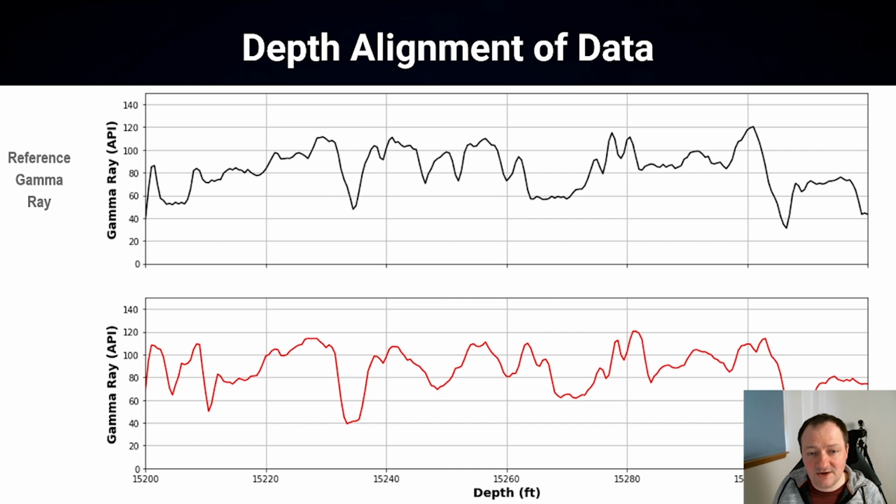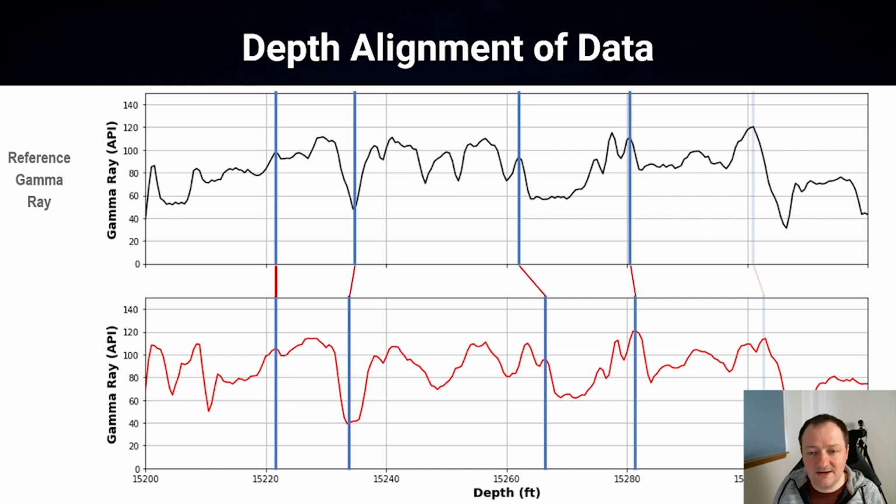So here we can split the curves out from the previous plot onto two separate plots like this. And using visual cues from both measurements we can begin a manual alignment process. We can pick easy to distinguish features on both curves. We would then work out the differences in depths between the curves and then shift the repeat pass in red to match the main pass, which is used for reference here.